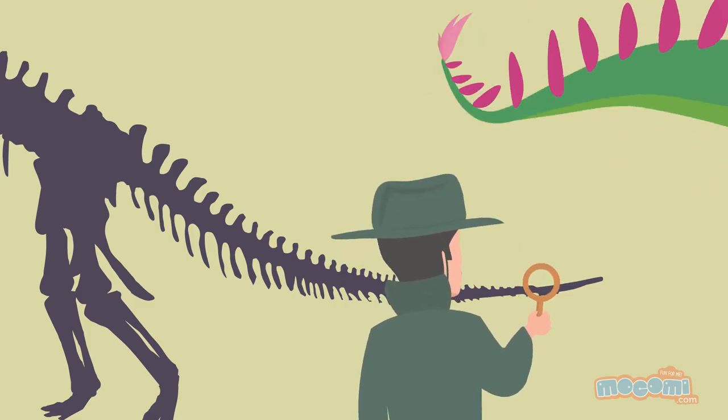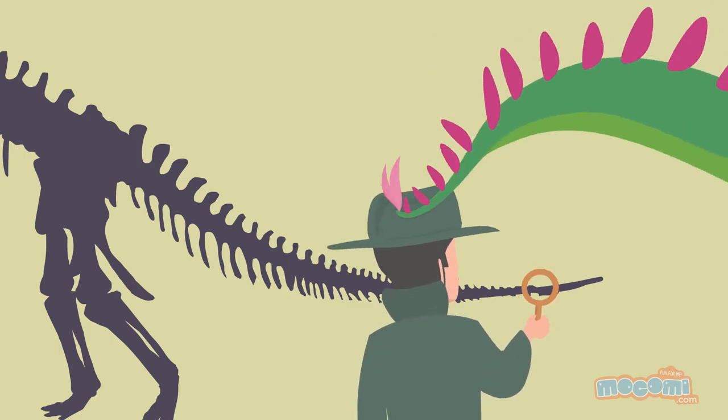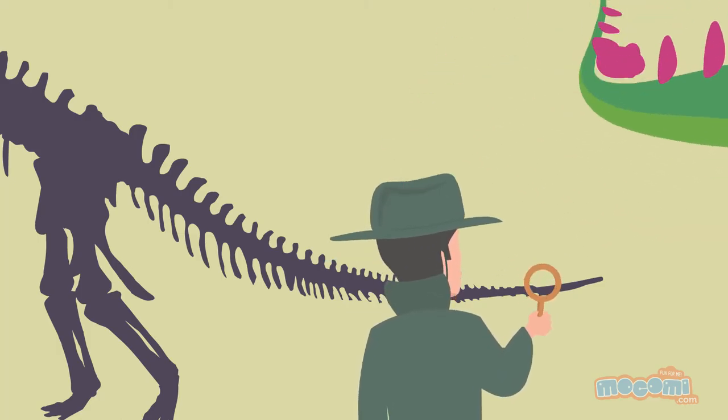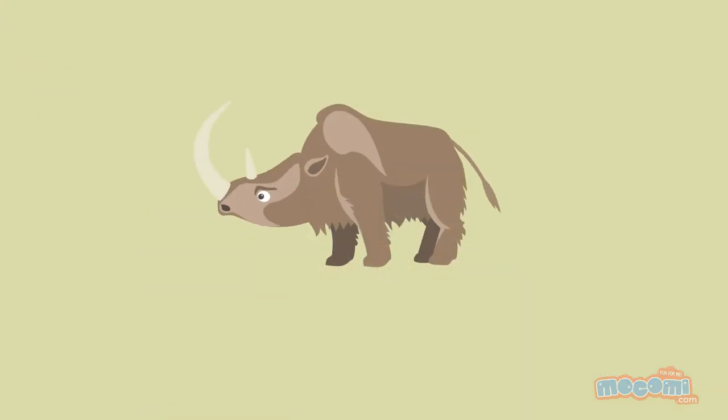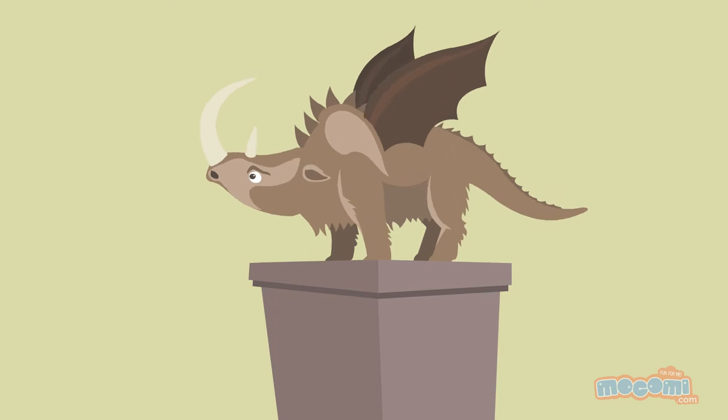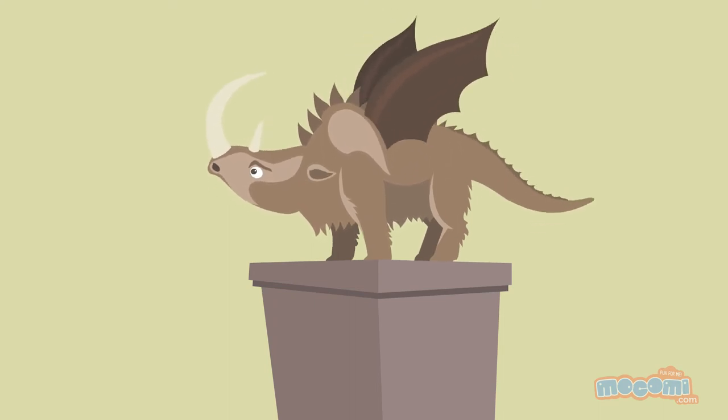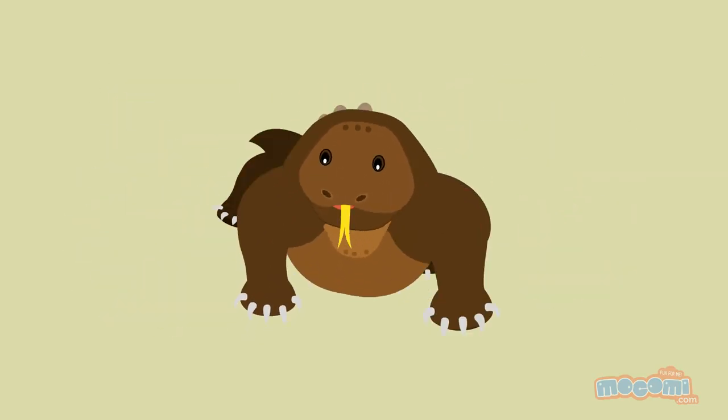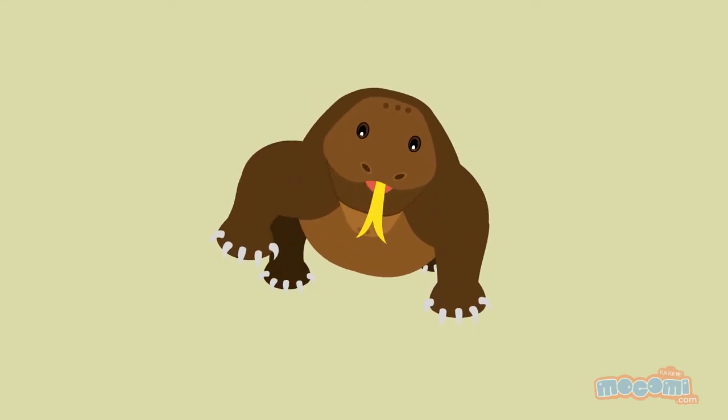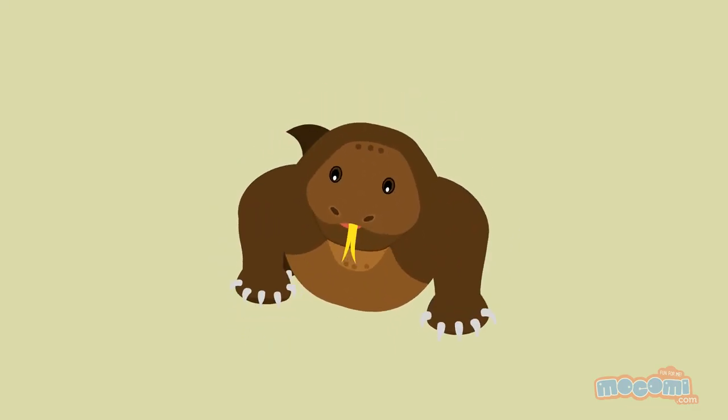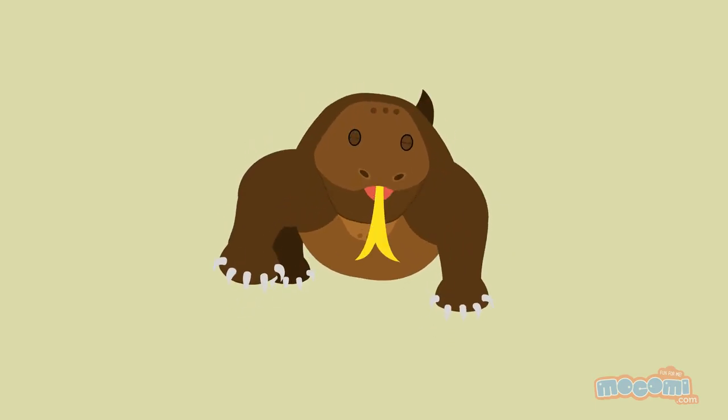A stegosaurus was a giant beast 30 feet in length and typically 14 feet tall and was covered in armoured plates and spikes for defence. Even in a small town of Austria, they mistook the skeleton of the ancient rhino and called it dragons. A statue of a dragon still stands in the middle of the town square. Humans usually try to find meaning in things they can't explain. The closest thing we can call to actual dragons is the Komodo dragon. Not entirely a dragon but fearsome anyway. So we know that the dragons are fictional but as they say there is no smoke without fire.